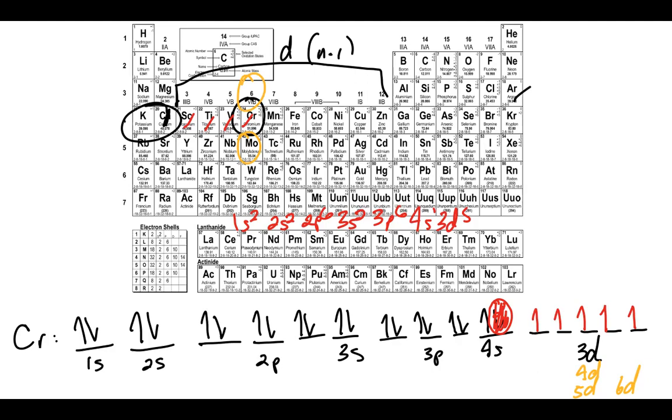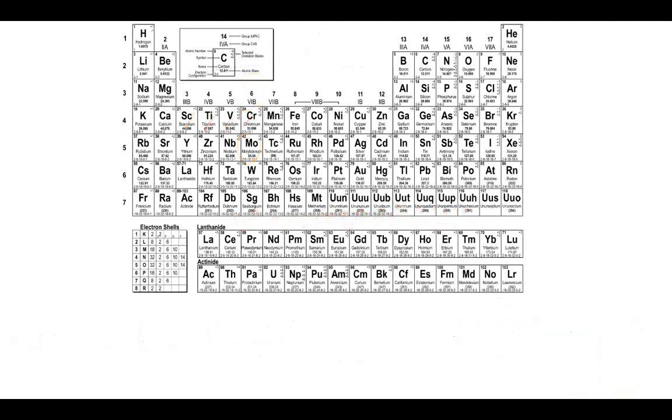So when you get to group 6, it's important to remember that you remove an electron from the s orbital and you put it to fill in that last d orbital. The other group of exceptions is group 11. And I'll show you why. It's pretty much the same kind of thing. So I'm going to do copper.